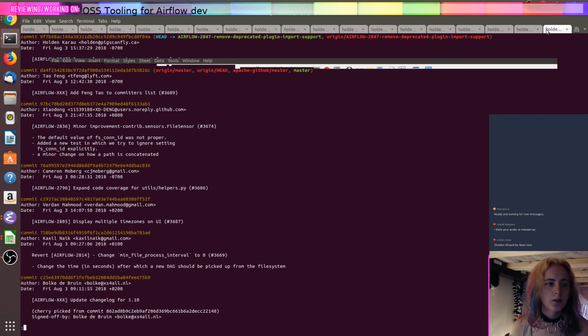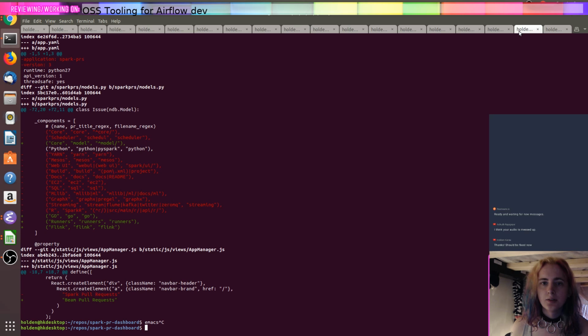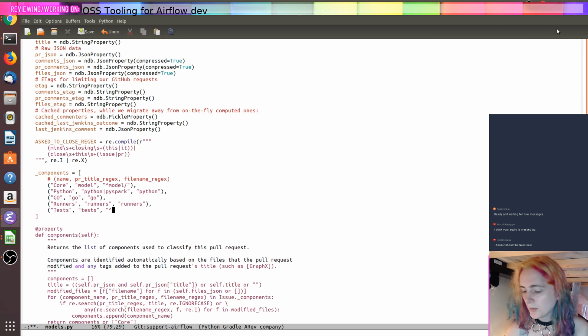Git log. Okay. Whatever. So, let's go ahead. We're going to make a component called tests. Well, okay, we'll do tests down at the bottom. Everything inside of, or if it starts with tests.